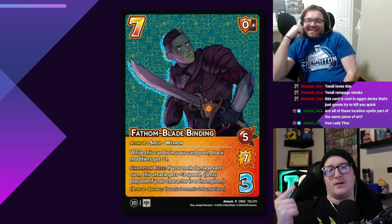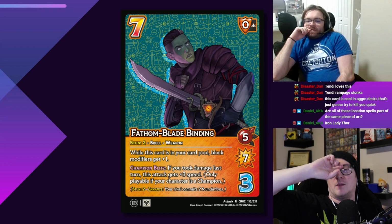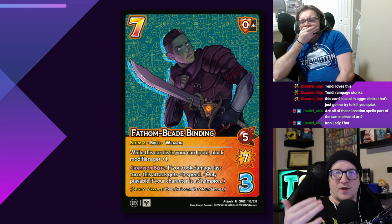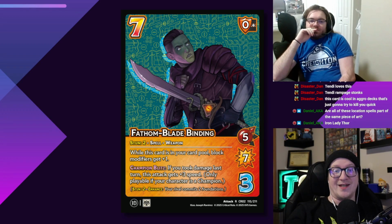Stun 2 weapon spell. While this card's in your card pool, all block modifiers get +1. So if you block with this, so not if you block with this one, but every other block that you try to do, they get harder. So there's a bit of a deal with the devil.